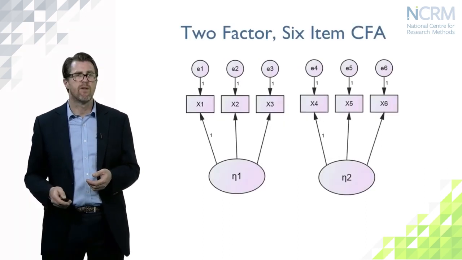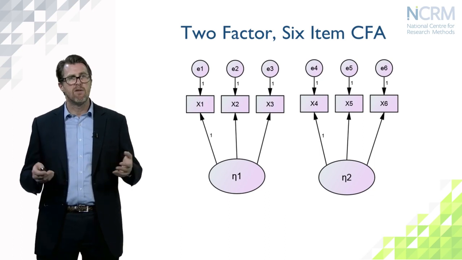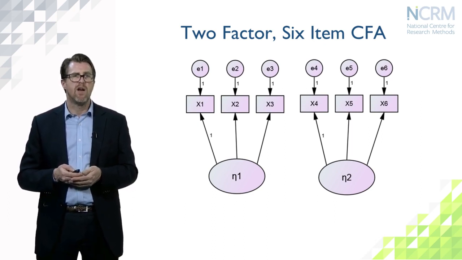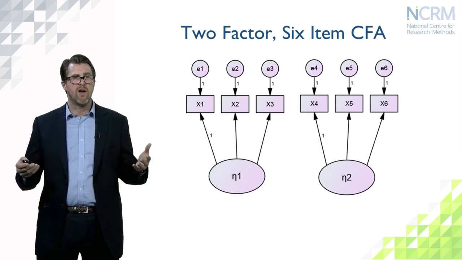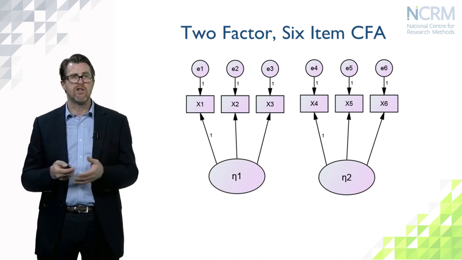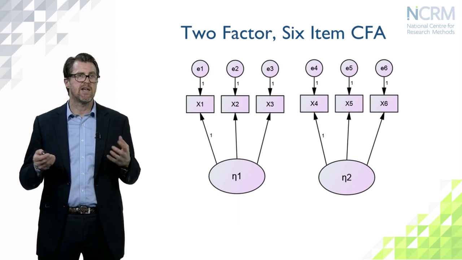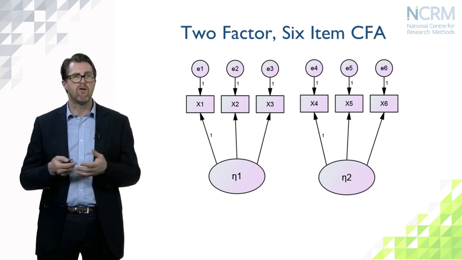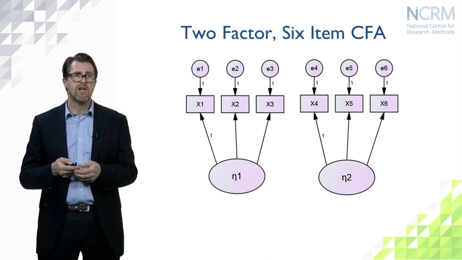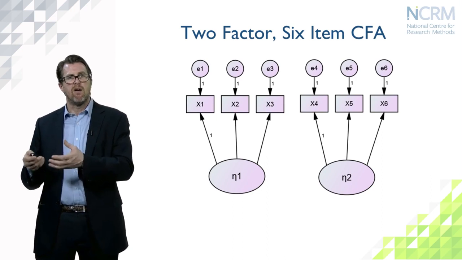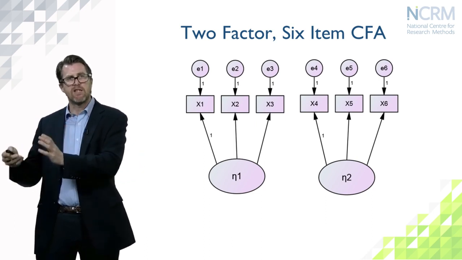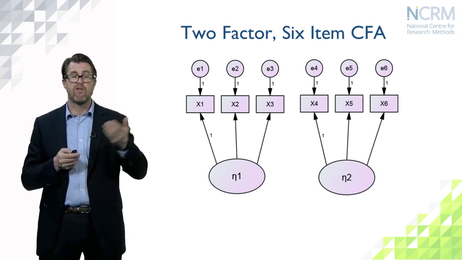By way of contrast, the same variables and the same two factors now in the form of a confirmatory factor model, now rather than having estimates for all of those relationships between eta 1 and x1 to x6 and eta 2 and x1 to x6, we say that there is no relationship between eta 1 and x4 to x6. There's no arrow pointing from eta 1 to any of those observed variables, and the same for eta 2. There's no arrows pointing at x1 to x3. So the fact that there isn't an arrow there means that in our model, we are constraining those to zero. We're not just estimating them and saying, are they nearly zero? We are specifying our model a priori to say that those paths are indeed zero.